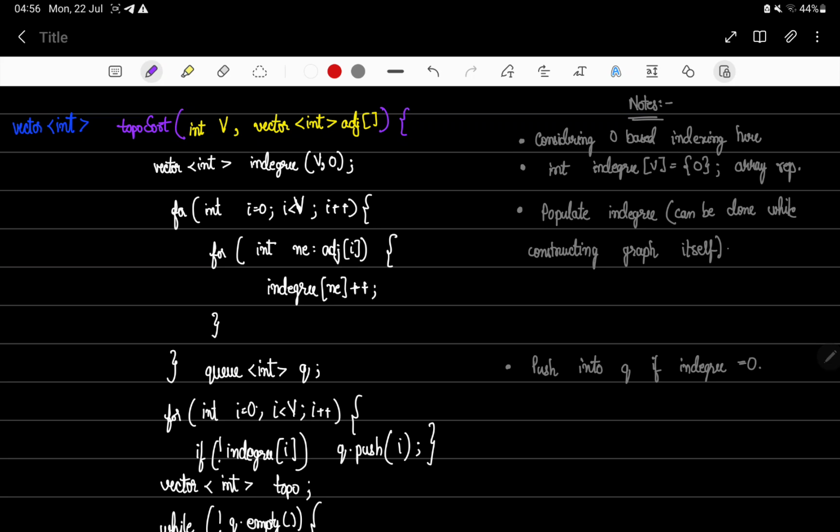How do we calculate? For every U to V pair, we add an in-degree to V, and at last we will have at least one value of U that does not have any in-degree itself. It will be 0. So for such values we push them into the queue and we start our multi-source BFS. It is not exactly multi-source, but kind of level order only, a normal BFS.